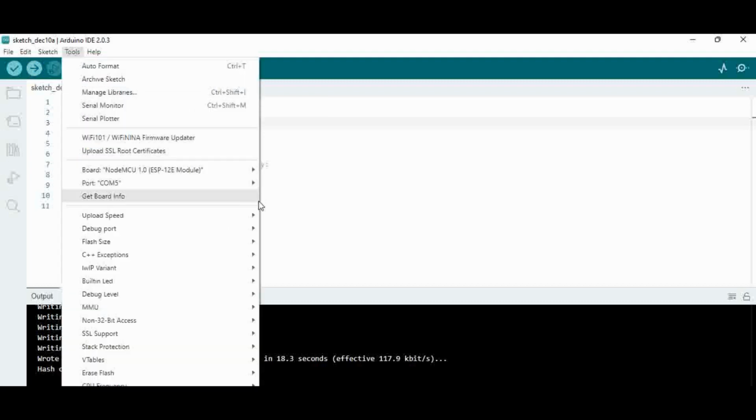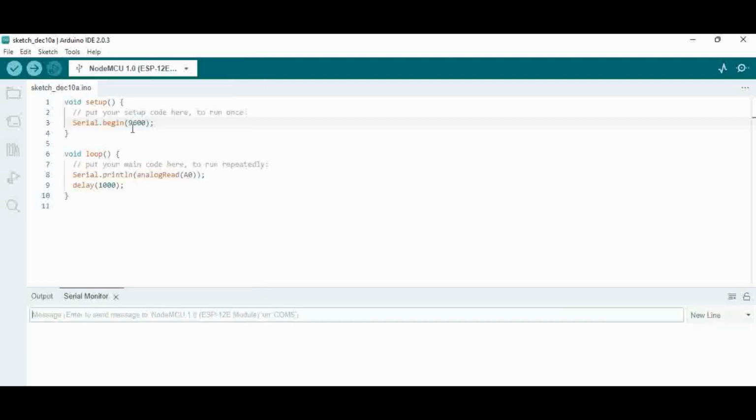Now let us go to the serial monitor, and you can see it is reading a very low value, which is an invalid value. It is basically noise on that pin. Because that pin is open, we haven't terminated it with either ground or supply, so there would definitely be some fluctuation. That is being read, which is a very low value, and it is invalid because it doesn't correspond to any analog value.